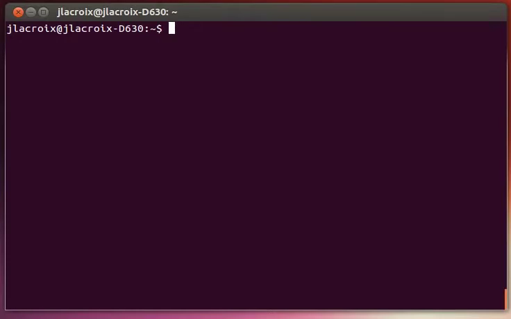So I'll show you the user accounts I have on my system. Now I have three. I have mine, and then I have the Penguin account, the account that I actually created in the last video. But since the last video, I actually created another one named Tux. And the reason why I created the two extra users rather than just one additional one is because there's two ways to delete a user account.